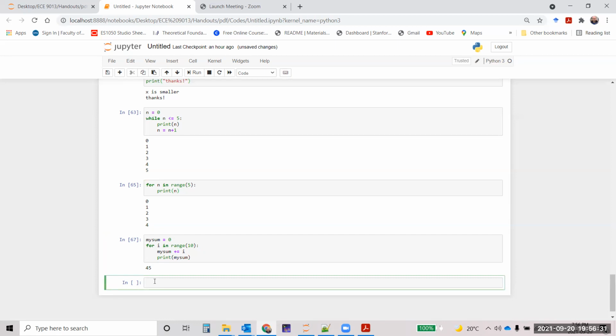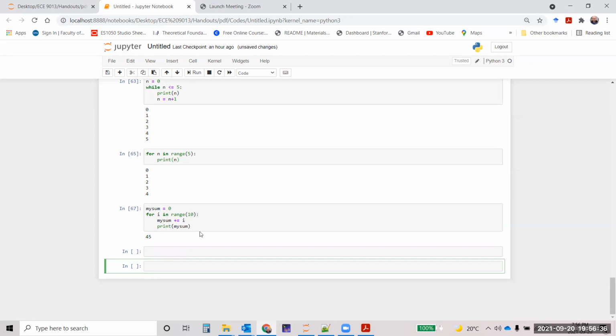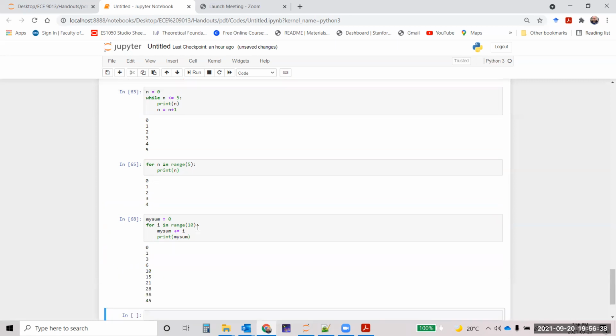It will print for each iteration. 0, 1, then 1 plus 2, 3, 3 plus 3, it will be 6, 6 plus 4, it will be 10, 10 plus 5, it will be 15, 15 plus 6, it will be 21, till it reaches 45. Clear, guys?